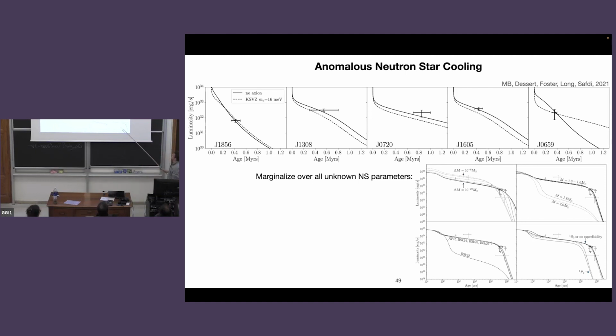So for the fit, we just have 5 data points. We run these sets of cooling curves for various different parameters, and then we do a log likelihood analysis to find the best fit model. We marginalize, of course, over things like the neutron star mass, which we keep floating for every single one individually, but we keep the same equation of state for all 5 of them, and then we marginalize in a global fit over those.